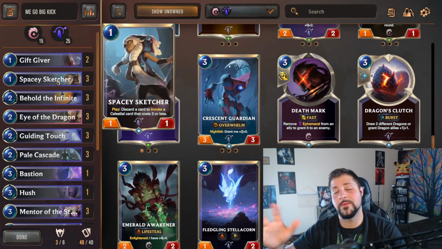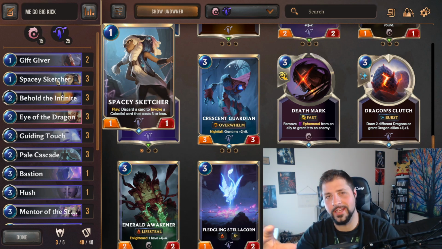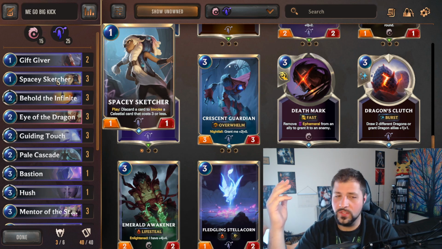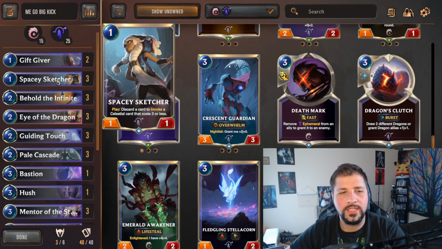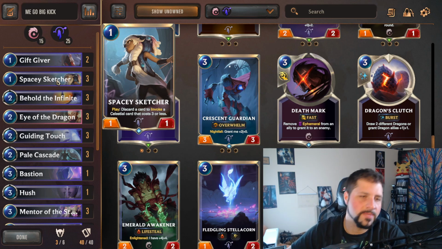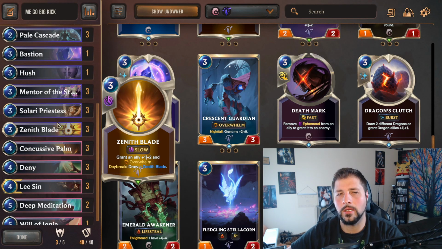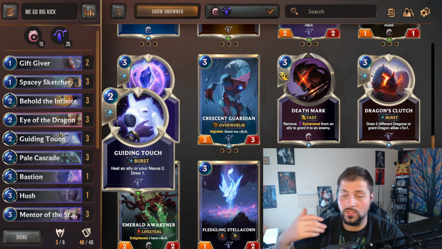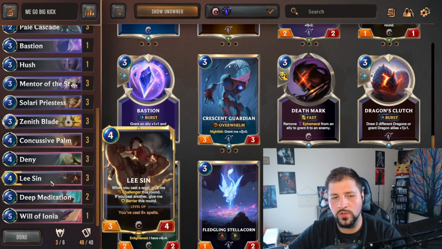All right, so the infamous Lee Sin deck. Whew. Okay, a couple things I want to explain first. There are a lot of different ways to play this deck. Just as a general thing, this deck is the celestial version, where you are playing Spacey Sketcher and the Solari Priestess to get some of those celestial cards. There are plenty of other ways to play this, even ones that don't have Celestials in it. I mean, there's a ZED version, right? This does not even play ZED. The version I'm going to go over is just playing the Lee Sin.